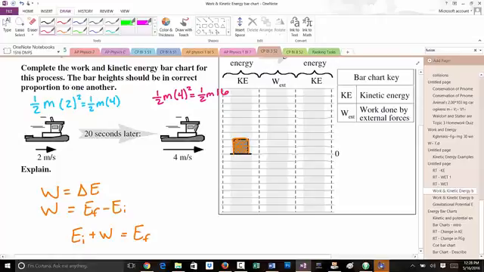Okay, so I think what I'm writing down is what you're saying. 1/2 m times 2 squared is 1/2 m times 4. Everybody okay with that? Yeah. 1/2 m times 4 squared is 1/2 m times 16. Is this one twice as big as that? No, it's 4 times as big as that. So if there are 2 bars here, Alex, how many bars should there be over here? 8. Good job.